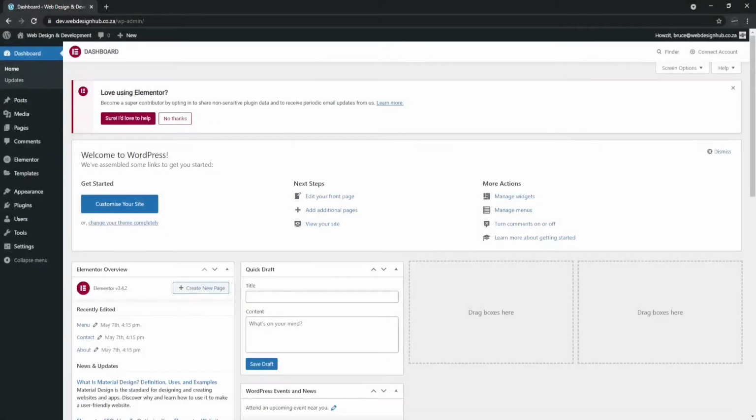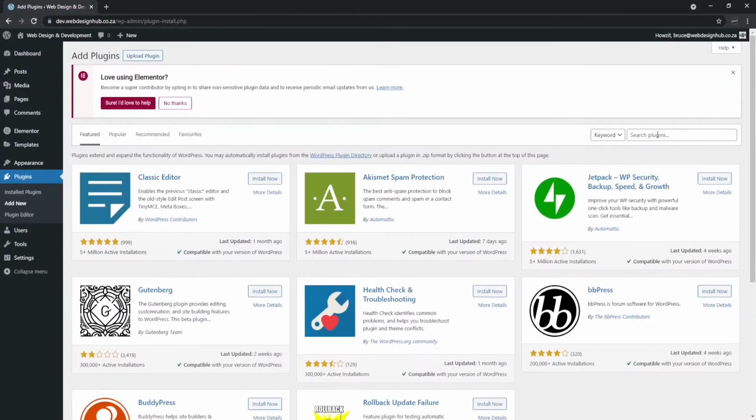Okay, so let's go and install the plugin. We'll go to Plugins, Add New. Next we'll go to Search Plugins and we'll type in WP Forms.